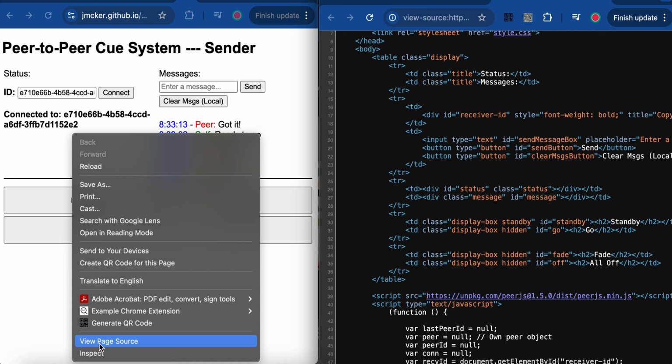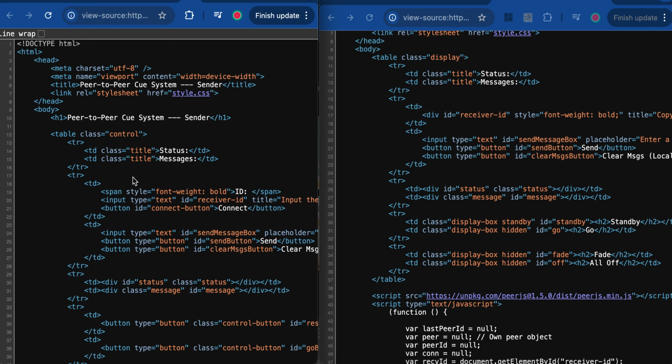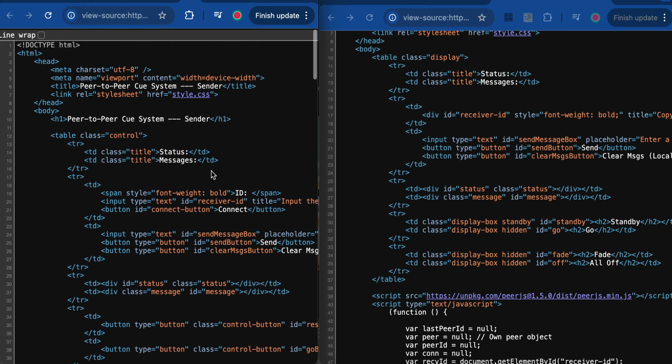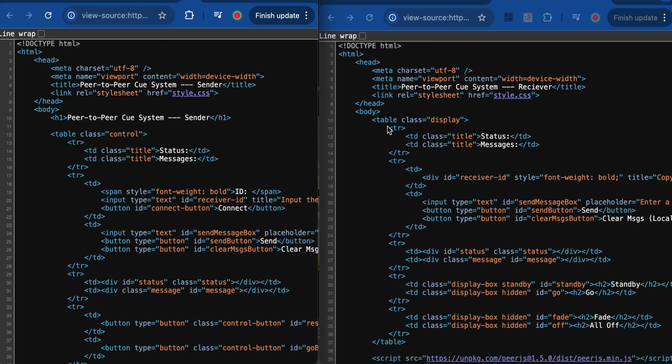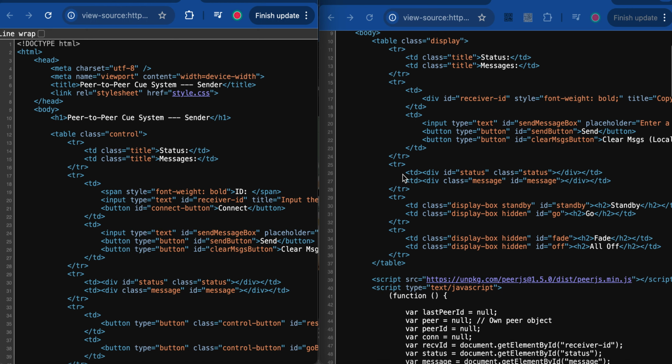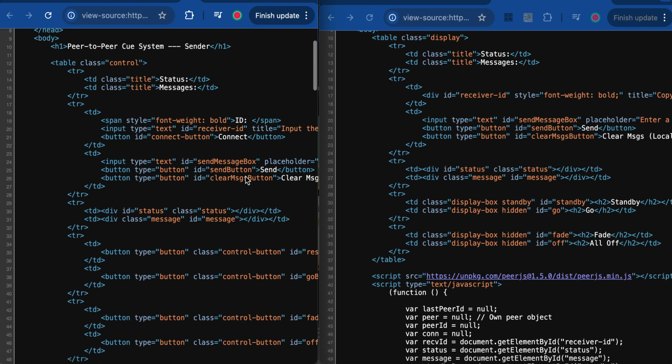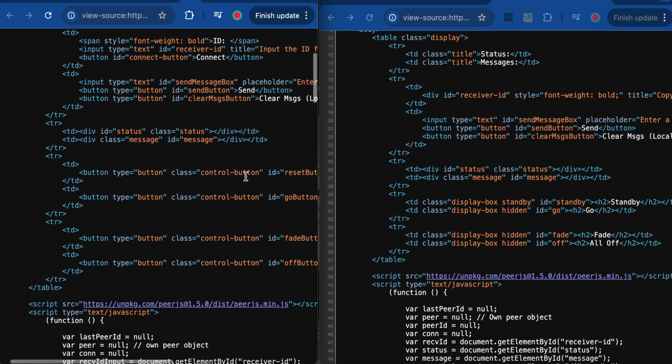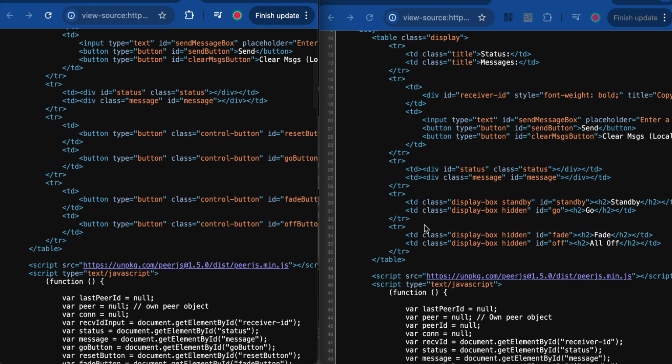You can view page source, and this is the page source of the sender, and I love this sort of HTML because you can learn so much. I mean, here's your style sheets right here, and you can really just read it. This stuff was, I think, meant to be read and even written by hand.